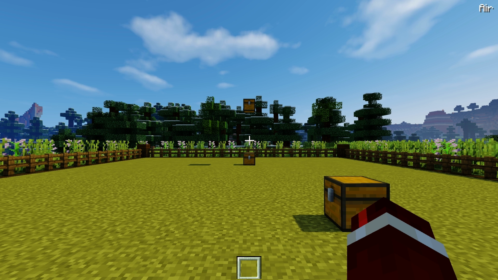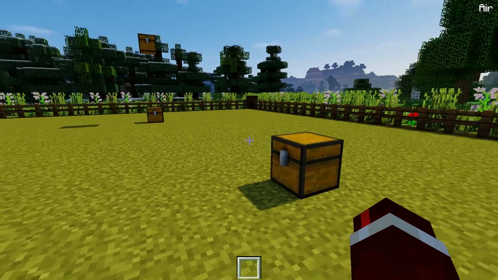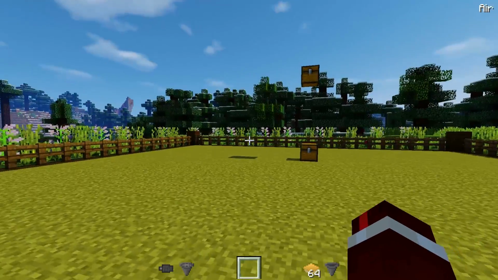mods now. So the first mod we are checking out is a mod called Hopper Ducts, and this solves the problem of item elevators and also allows you to filter items out of inventories easily as well. So this adds in 2 new items, one called a Hopper Duct and another one called a Grated Hopper. Now I'm just going to grab these 2 items as well.